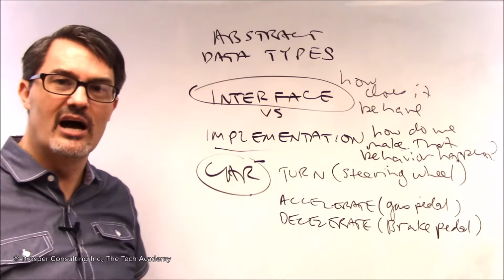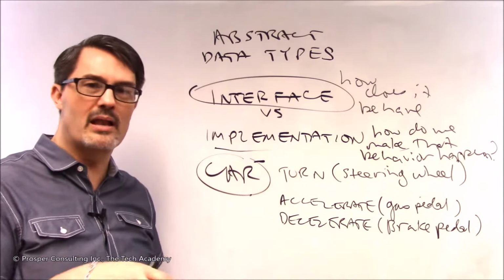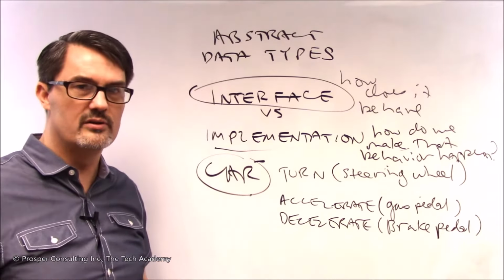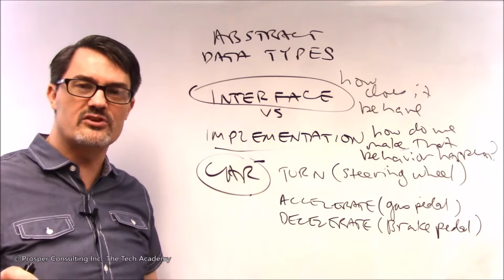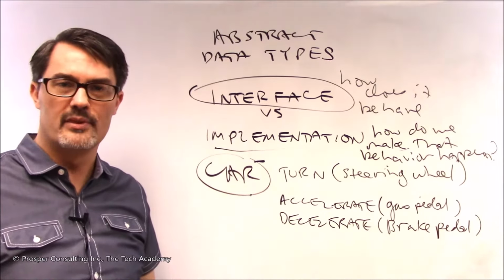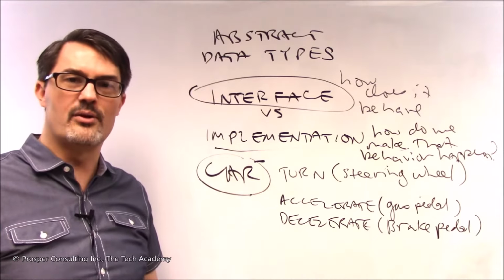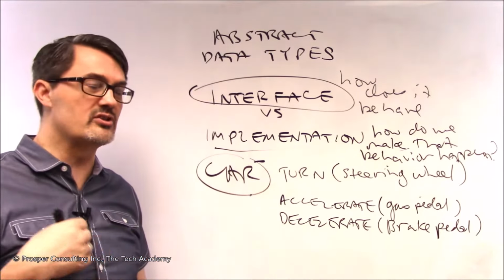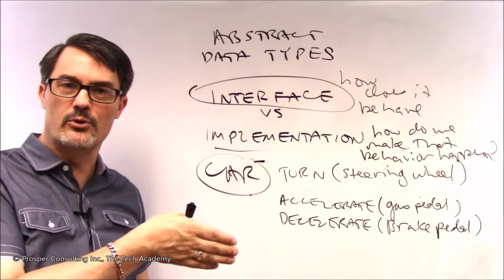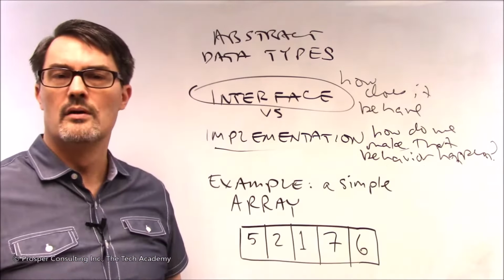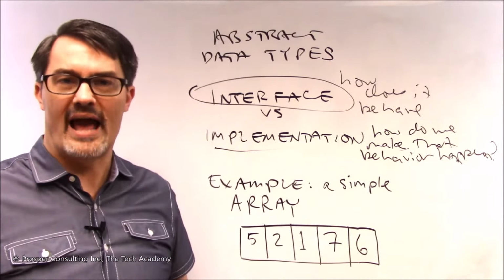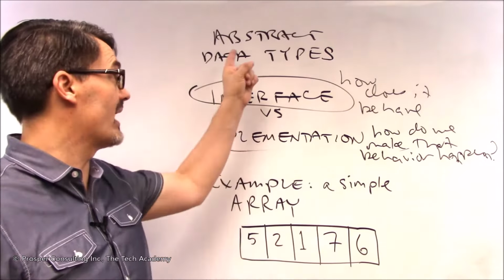Now, we covered this a bit, but it was way back many videos ago, so I want to reinforce it. We're going to look at that concept as regards different structures of data. Because again, a computer is a data processing machine. And the principles that you'll learn here apply to virtually every aspect of making the computer process data. So let's start to look at actual data types, the concept of an abstract data type.